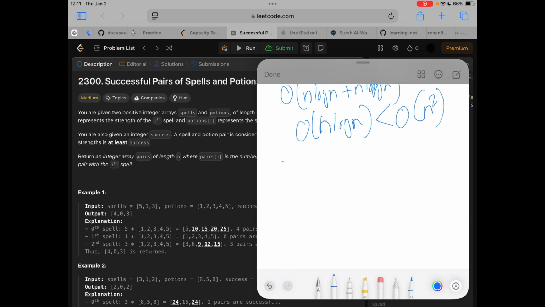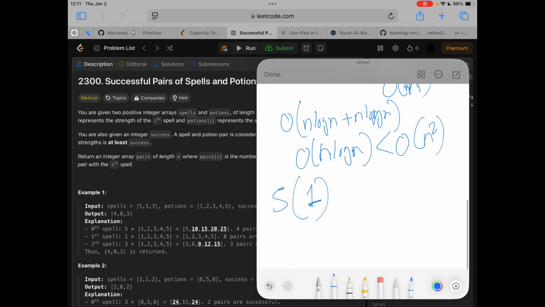And for this one, the space complexity is going to be constant, because we're not considering the extra space needed to return the pairs array. For the algorithm, you don't need any extra space. So space complexity is basically going to be constant. You don't need to go through and store arrays or anything like that.